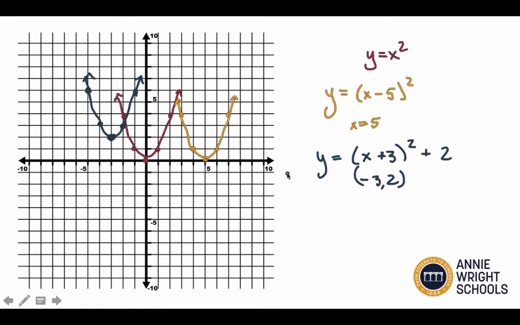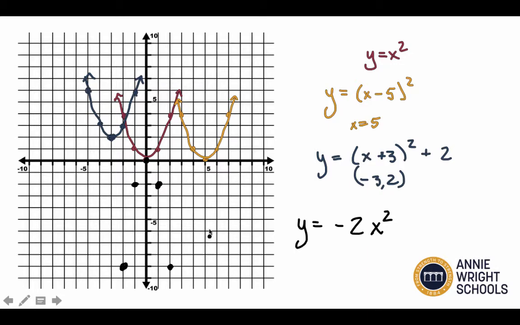Last function I'll graph here on this axis in black. If I said y equals negative 2x squared. So I'm not moving from 0, 0 at all, but this negative 2 is going to take all the y values, stretch them by a factor of 2, and flip them over the x-axis. So over 1 down 2, over 2 down 8, back 1 down 2, back 2 down 8.